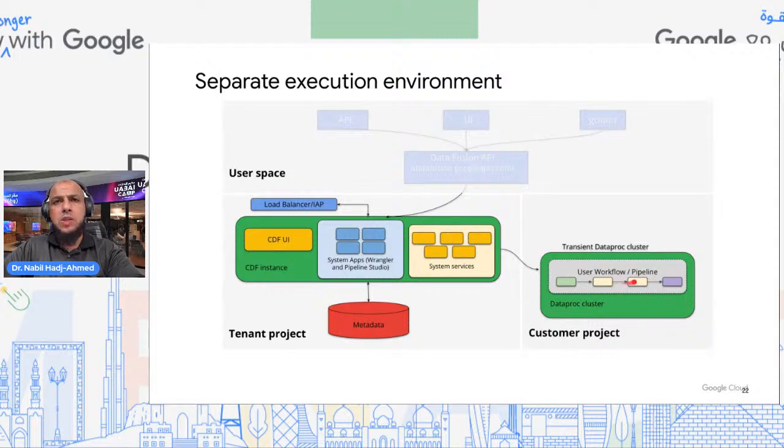And there are ways to change the execution environment if we want. It's not just Dataproc. But the main point here is that the tenant project has to have access rights to create this Dataproc instance in the customer project. The two main points to remember are that the tenant project is required, and that the tenant project and customer project talk to each other through service accounts. So the service account needs to have access and permissions to communicate and create the Dataproc cluster when we run the pipeline.